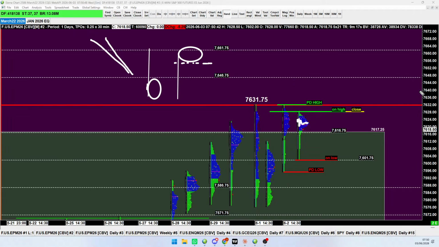There's only two profile shapes. Now, some people say there's a D and an X and a Y, and they come up with all sorts of stuff. There's only B and P, okay? B profile is, they say long liquidation, but as usual, they leave out the last part. A B profile means long liquidation into wholesale and short covering hands. That's what the B is.